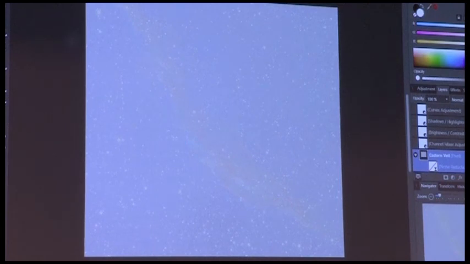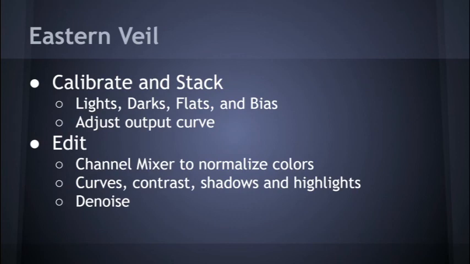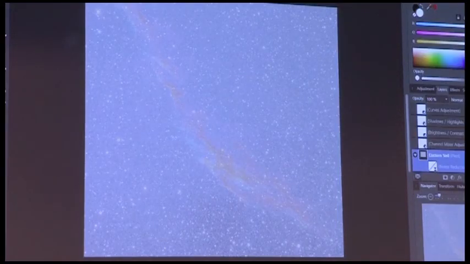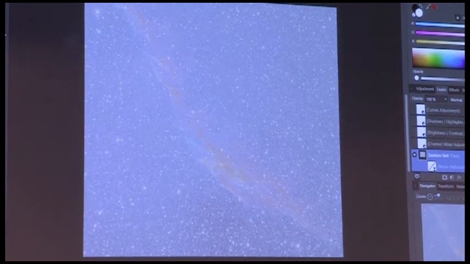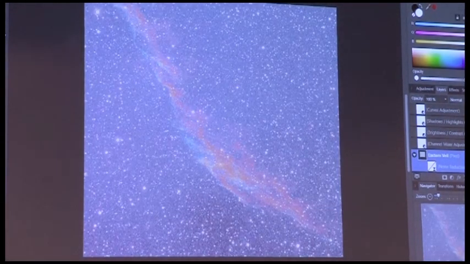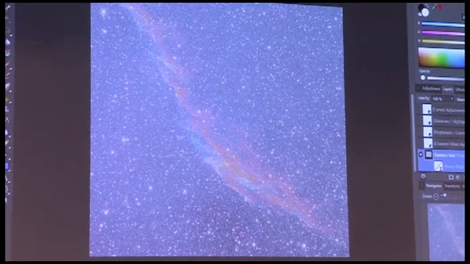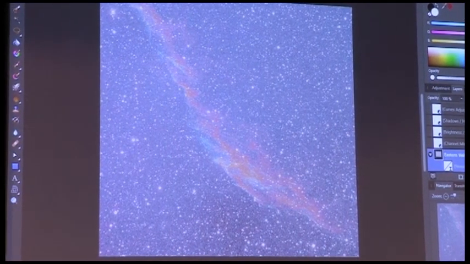So here we have, look over here on toward the right side of the screen. Here's the Eastern Veil. It's the only thing checked. It's the only thing turned on. This is the raw data from Deep Sky Stacker. So let's add some curves and see what we get. Oh, curves are nice. And what if I bring down the shadows a little bit? Can I get anything from that? No, not too much. What about some contrast? There we go. Contrast overall is going to make your darks darker. So if the background sky is almost where you want it, just add contrast and it'll take your sky and make it even darker for you.